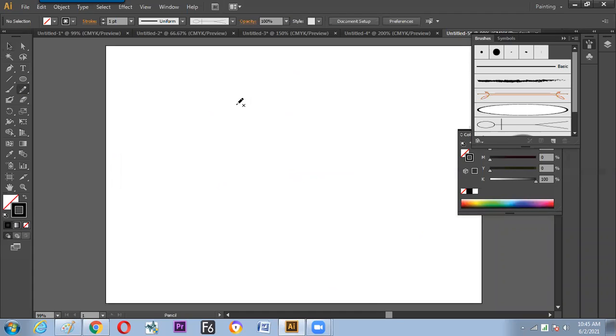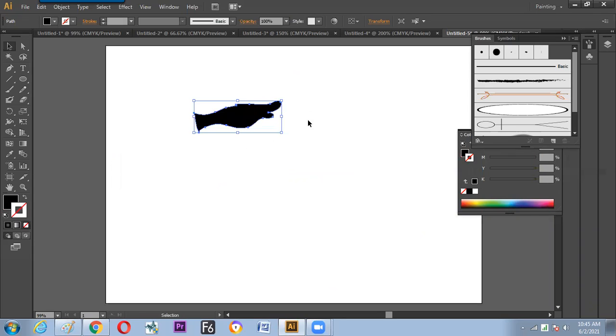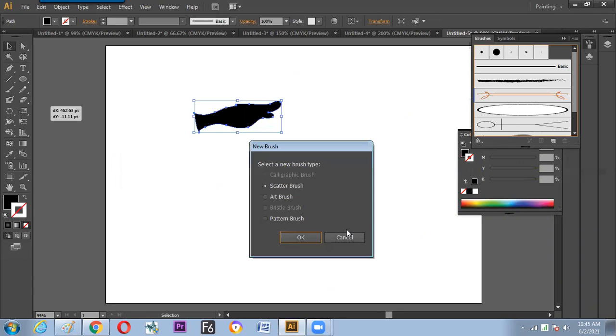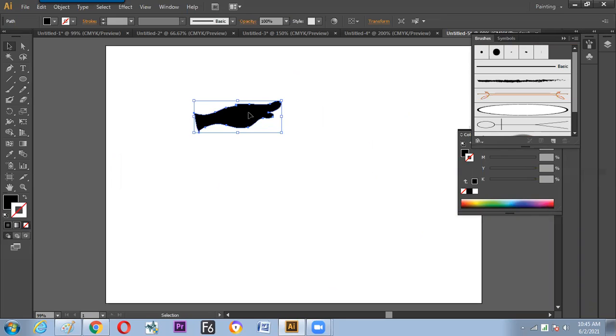So let us draw roughly. This is the character. I'm just taking a piece character like this, anything, okay, and drag and drop. It makes it like you're making the character in a rotation of 90 degrees.